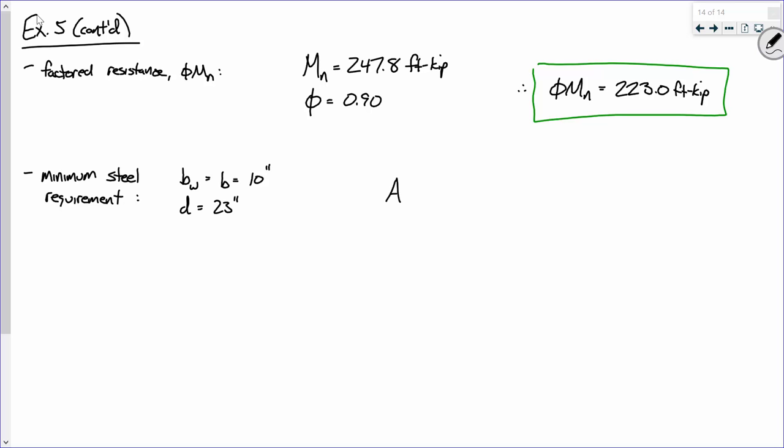So what is it? It's A_S min is what? B_W D over F_Y times the maximum of 3 square root of F_C prime or 200 PSI. Is that right? You tell me. Does everybody else see that? It was right. All right.